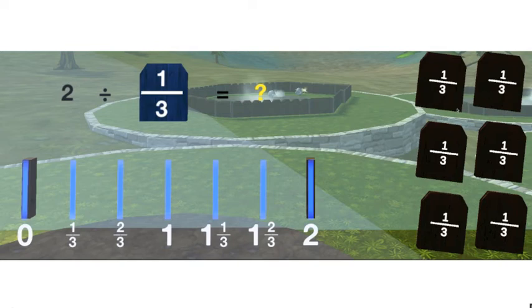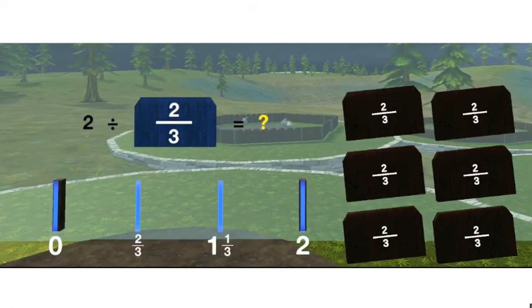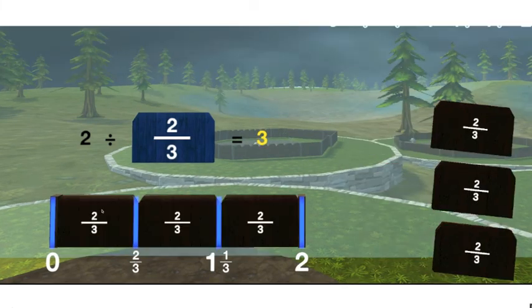I got a shipment of 1/3 size panels. Now, let's say I get another shipment of panels. Again, it's a size 2 fence, and these are 2/3 size panels. Well, how many can I fit? This is the first time that I've gotten non-unit fractions for panel sizes. This is twice as big as the 1/3 size panels. If the panels are twice as big, I can only fit half as many in, because each one takes up twice the space. So visually and symbolically, we're presenting that same concept.